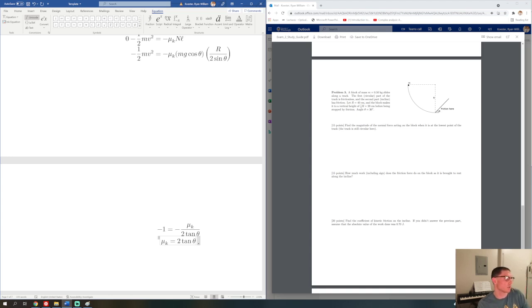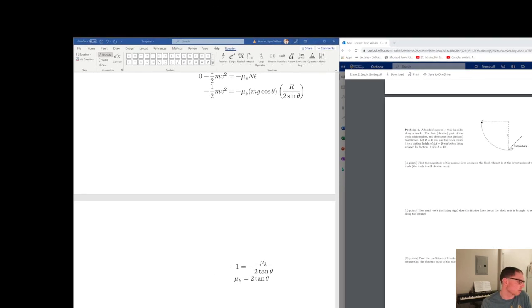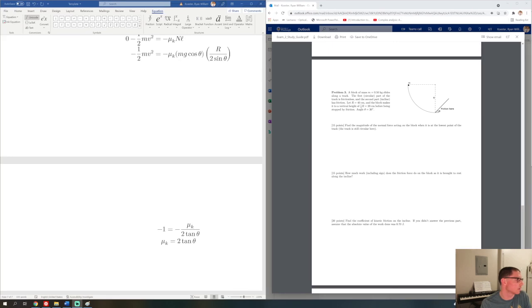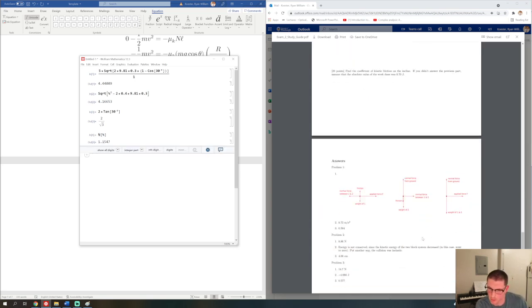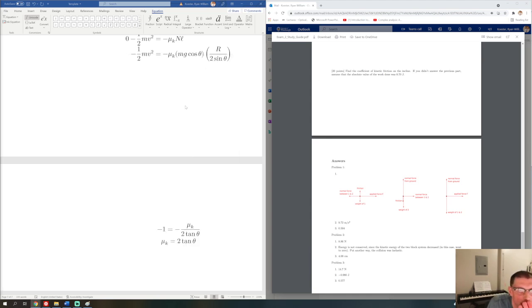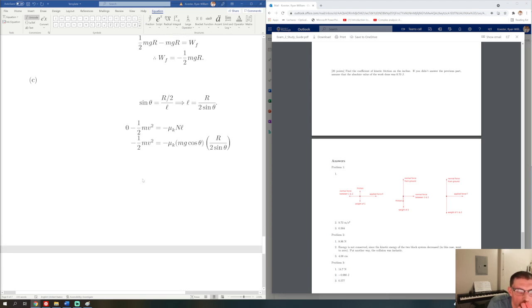I'll calculate it really quickly just to see if that's what we actually are supposed to get, because the answers are, oops, see, this is why OBS is annoying. Let's see here. So 2 times tangent of 30 degrees. Okay, thank you, that's helpful. What? No, I don't think that's right. I think we should have found that it's just tangent. What's going on here?